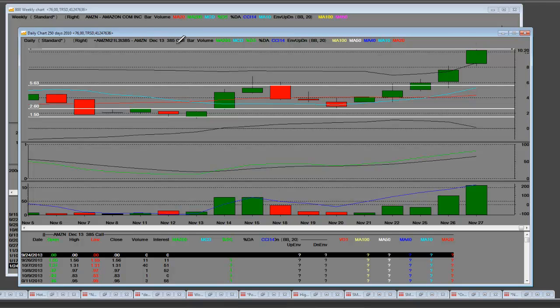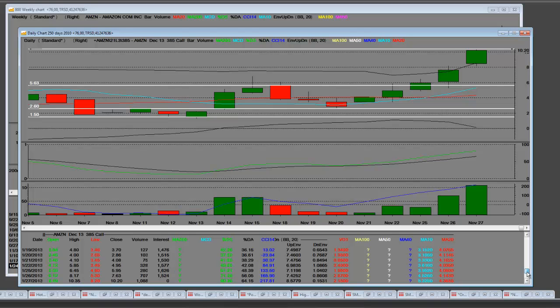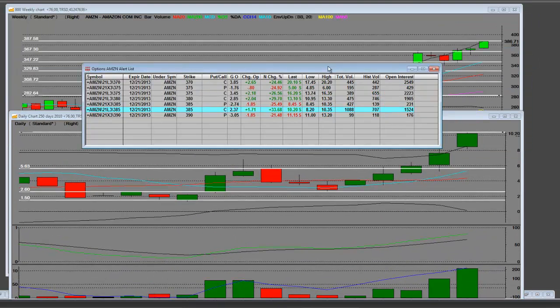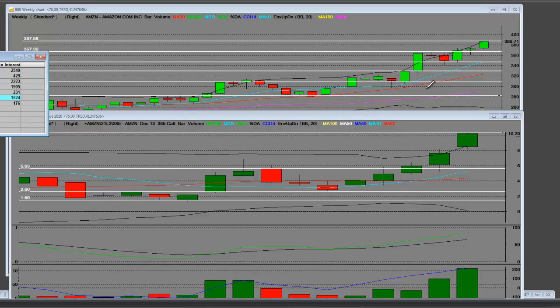The 385 call is extremely inflated. This side of the market on the 385 call is extremely inflated. And what happens in these option markets, they get up here at these highs just like you got over here. They pull back. We are going to see that the 385 call can go a little bit higher, but it will sell down. The low on these were roughly right around, let's say, $3. If you bought at $3, you made a great gain if you were buying calls up and out of the money when Amazon on the weekly chart was breaking out to all-time highs. So here's a breakout, and here's a breakout on the calls.